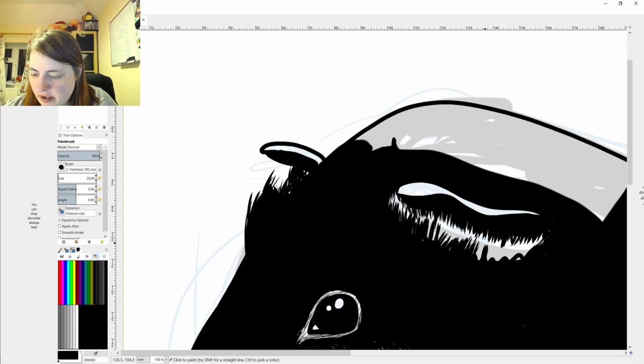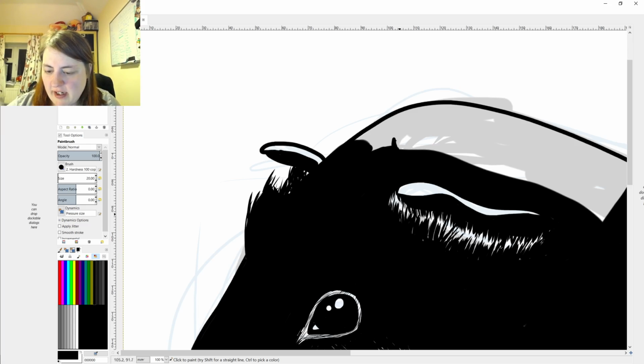The trick to this is to use heavier strokes initially, because the heavier strokes fill more space than the little ones, and therefore they take fewer taps of the brush tip to do. This is like me doing the Bob Ross beating the hell out of it thing. I'm just going back, forth, back, forth. There we go.